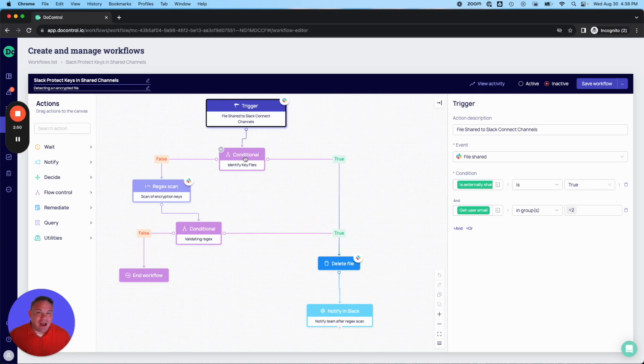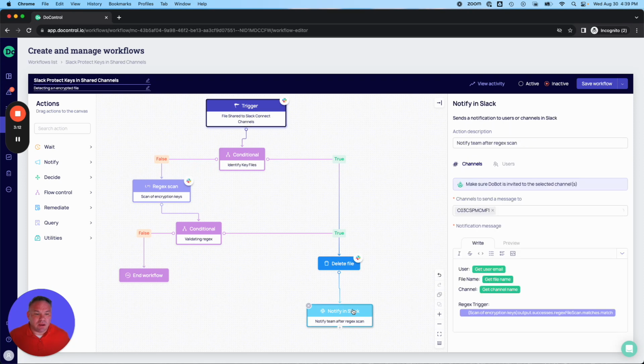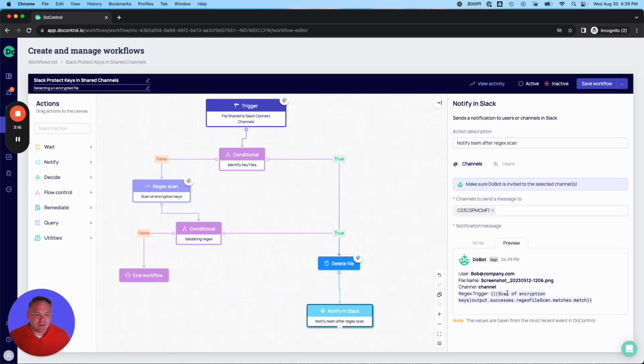This is our ability to give you an understanding of if a file contains sensitive information based on the context of the event and the file and the user. We take all that information together. We say, okay, yeah, it looks like this file contains sensitive information. If we positively identify that, let's delete the file from the Slack channel and let's put a notification into a different Slack channel for the information security team to be able to understand what's going on.